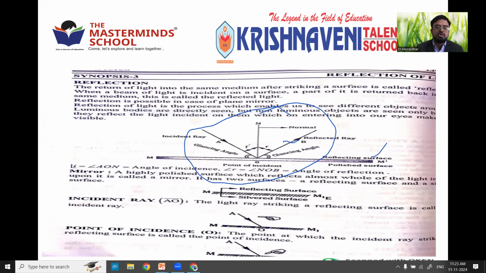So you can see angle I is equal to angle R, always equal. And the incident ray, reflected ray, and normal lie on the same plane. The incident ray and reflected ray are on either side of the normal. These three together are called the laws of reflection. Right? So I hope you have perfectly understood the concept of reflection from the explanation and the video we have seen.